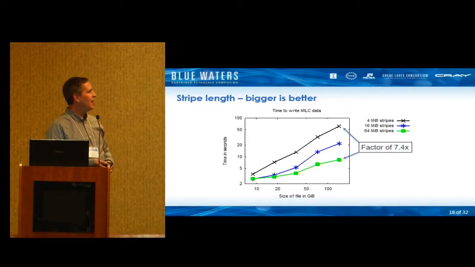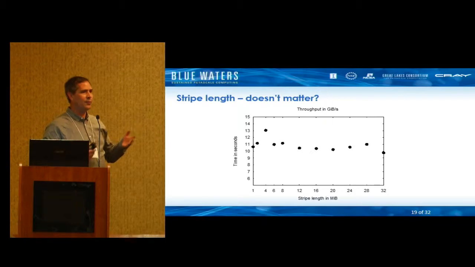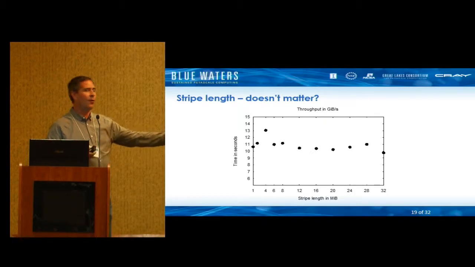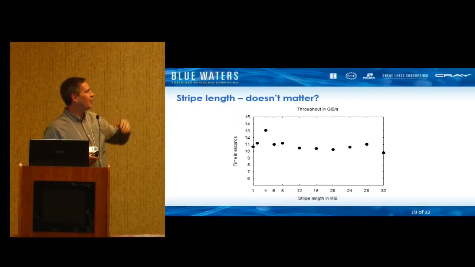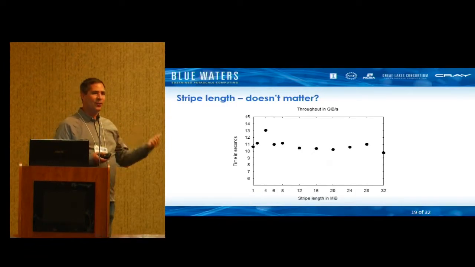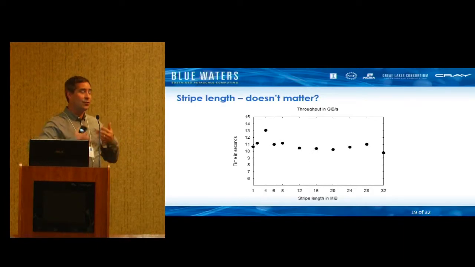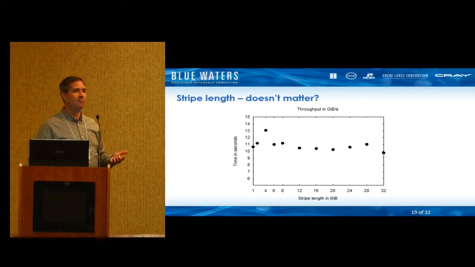which seems to say that large stripes are better. But then I reran it with a simple code that just does straight I/O, and it just kind of jittered at about the same value for different stripe sizes. So first of all, the lesson here with the I/O is that it's very jittery. It's hard to get reliable numbers because you're sharing the computer with 1,000 other processes, so you never know if someone else is going to come in and start beating up on the disks while you're testing. Also, the stripe length probably just depends on the application. I don't have any good guidance on how to choose stripe length except to say that I'm pretty sure you want it to be at least a megabyte.